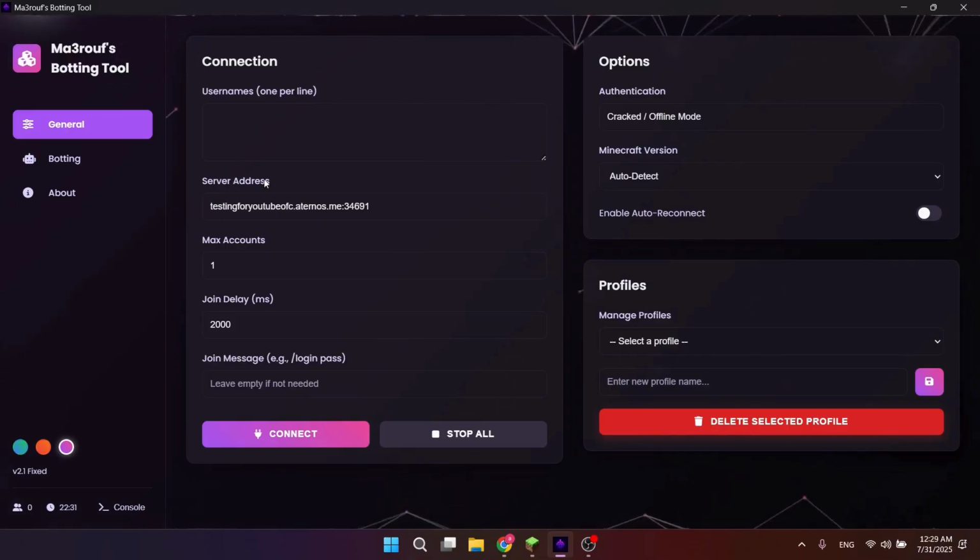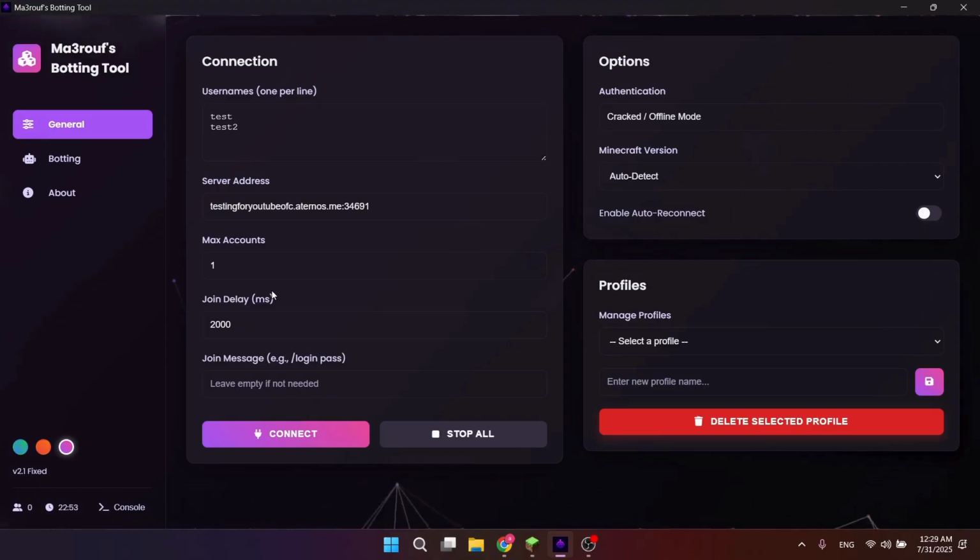And then in the server address, you just input the server IP that you want the bots to connect to. And in the max accounts, this doesn't affect when you input the usernames yourself. It just affects it if you leave it empty, as we said. And then the join delay. The join delay is the delay between each bot's join.